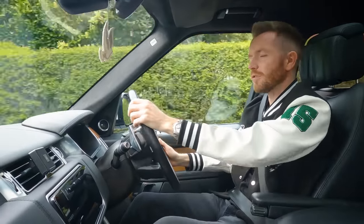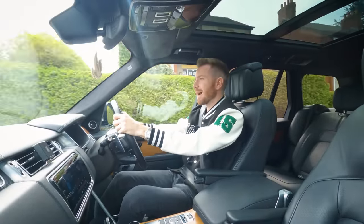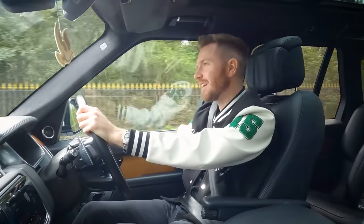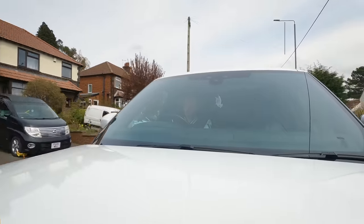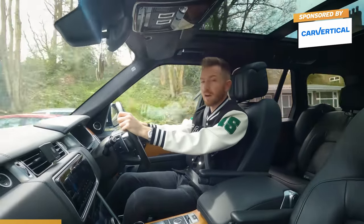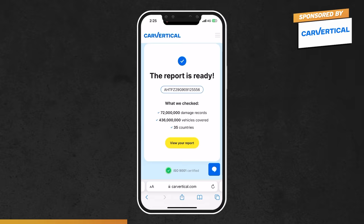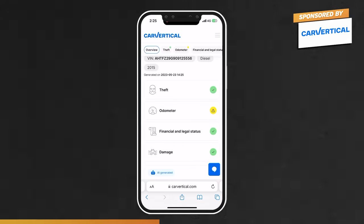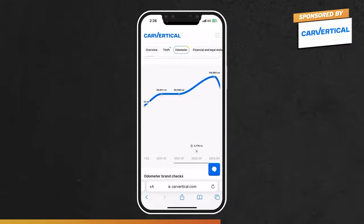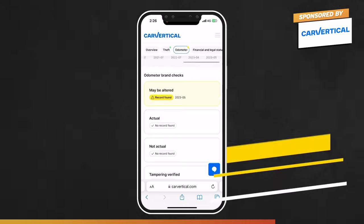Provided you can find a nice clean example that hasn't been used and abused by a local builder, they are good trucks. I love how durable they are and how easy they are to work on — replacing a cam belt on this era of Hilux is about half the cost of anything else. Toyota purposely made it as easy and accessible as possible. As always, before I agreed to buy this car I did a vehicle history check using Car Vertical. All you do is go to carvertical.com, type in the reg, and it tells you whether it's been stolen, involved in an accident, had a mileage rollback, or has outstanding finance. This report actually pinpoints where the mileage went awry — somewhere between 2021 and 2023 it had its new gauge cluster fitted.